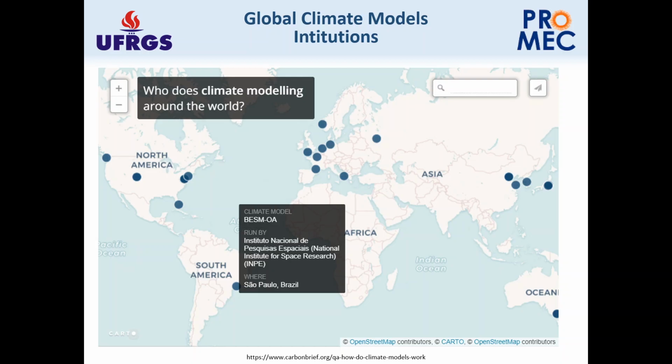There are several institutes. These links show all the main institutes that develop climate models. There is one in Brazil, the Instituto Nacional de Pesquisas Espaciais, INPE, and they have the BESM climate model, a global climate model.